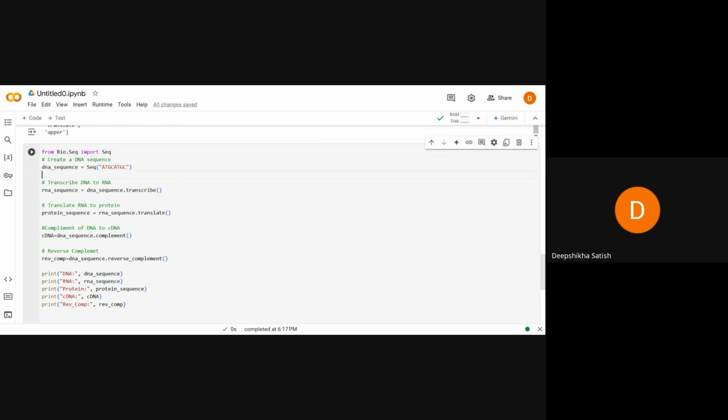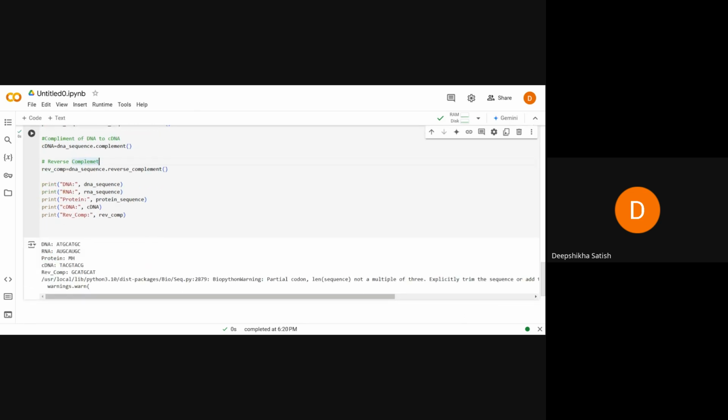So these all things we can do. Here I'm not using all these things because there are many more things from Biopython we need to learn. These are very basic. Here we have created one sequence, one string, with the help of the Seq class. That DNA sequence we have transcribed, so we are getting the transcribed DNA, which is nothing but the RNA sequence. Also, we translate the RNA into protein by using the translate method. We'll get this protein sequence in this variable. After that, there's the complementary DNA and reverse complement. So let's execute this.